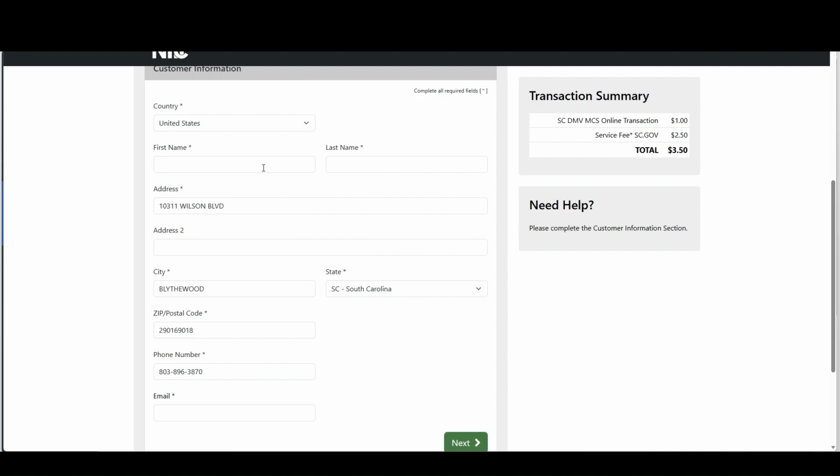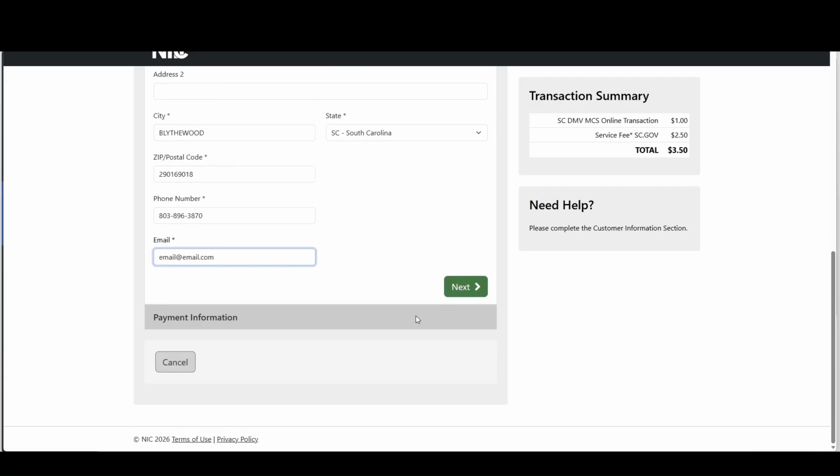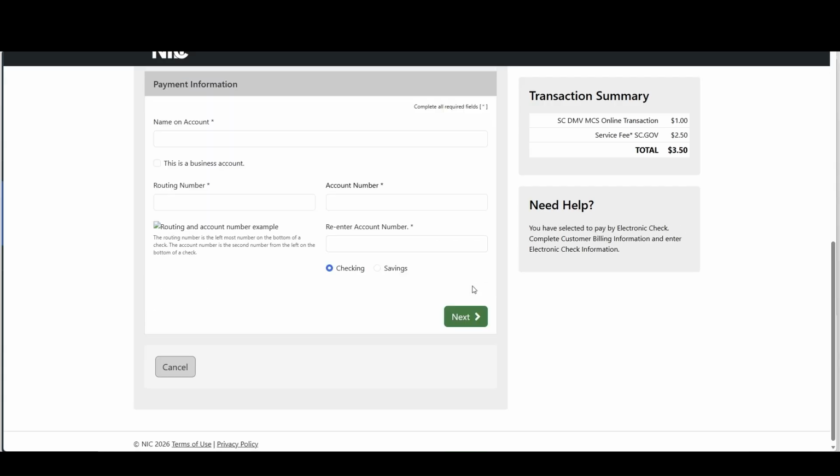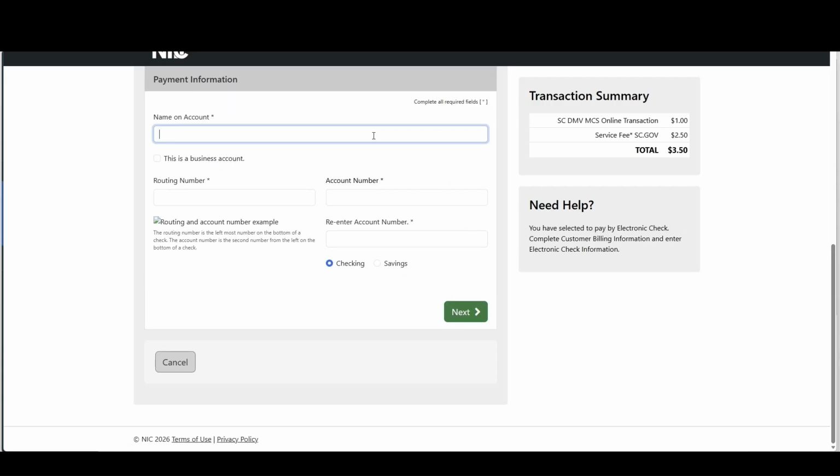Now in the customer information section, enter your personal details and make sure every field with an asterisk is completed. Then select Next. Then under payment information, enter the name on the account that will be used to make the payment.